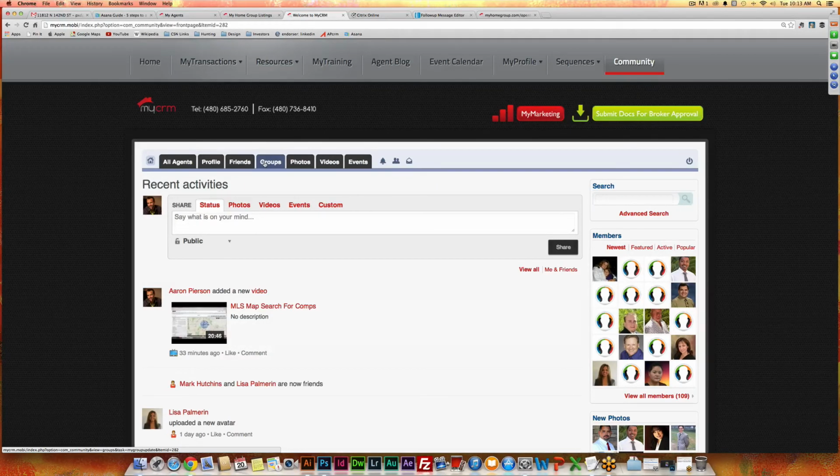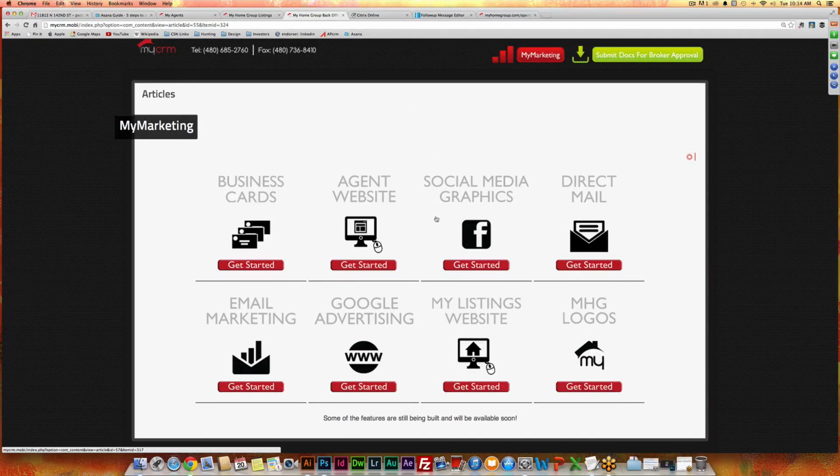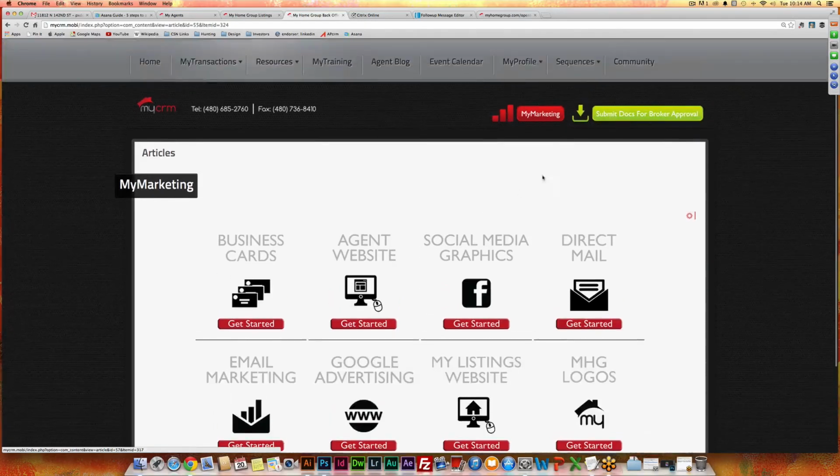And additionally, we're going to be adding more types of marketing things for open houses because this has become quite popular in the last couple months, allowing other agents to run open houses for other agents' listings. So that's something else that you can look forward to.